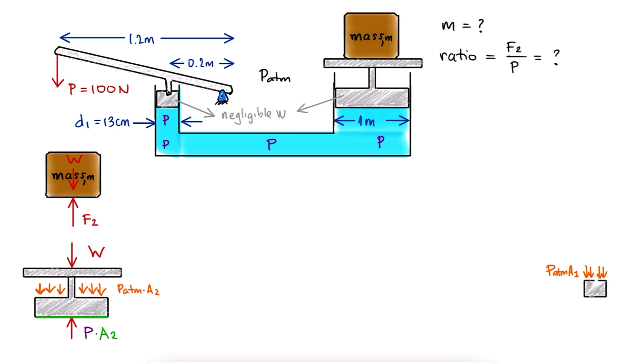More on that in just a second. Also, because the weights of the piston are negligible, we don't add that weight here. From this expression, we realize that we can calculate the area with the given diameter information, but we still need to find the pressure in the fluid.